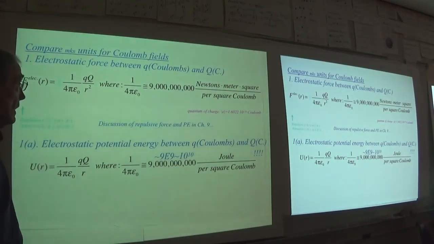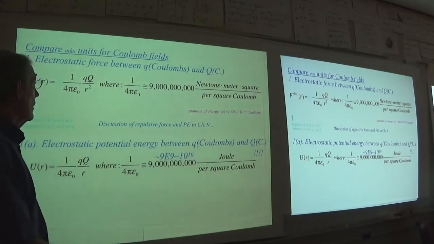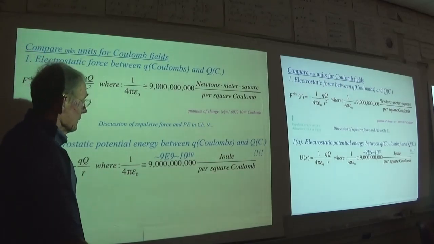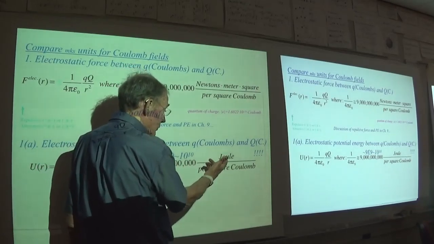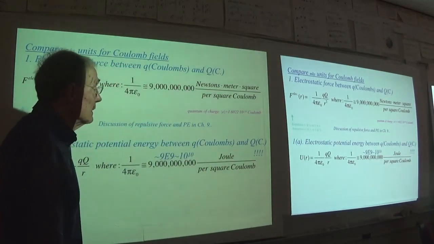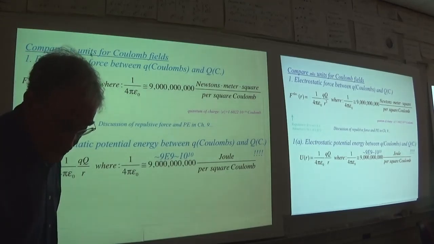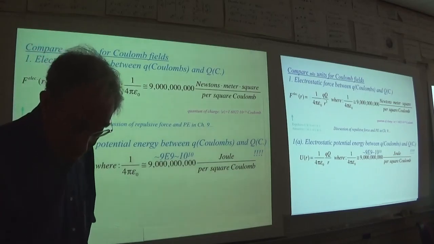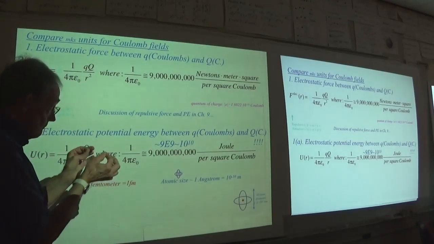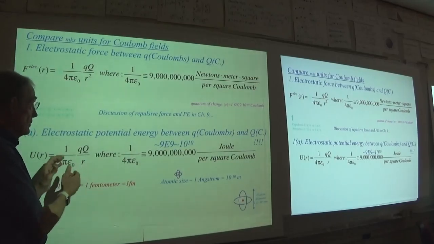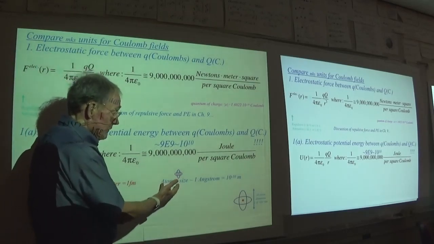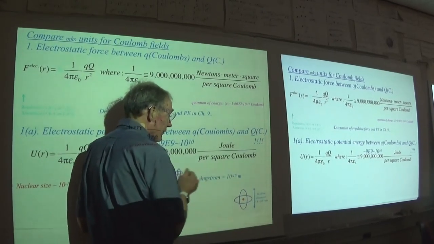Okay, but at this point, I want to emphasize that this goes as 1 over r, because it's 1 over r squared. Signs can change, and this little 10 to the 10th means joules per square coulomb. Okay, we're used to the MKS unit of energy there, the product of a newton and a meter. That unit has been given to a very famous physicist, and the idea is, what sort of potential energy is involved in things that are located just a distance r from each other. So I'd like to compare atomic size, that's an angstrom, 10 to the minus 10th meters.